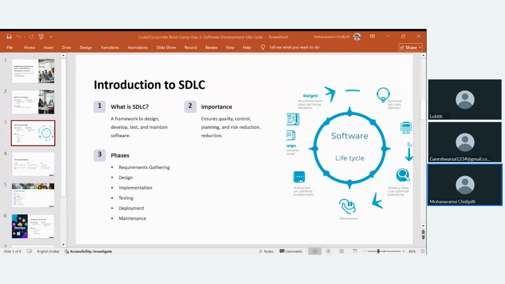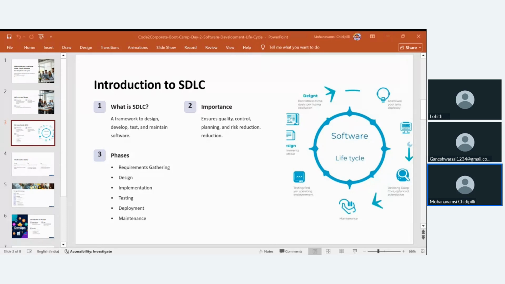So when you have a meeting at the starting stage, what will happen? Everyone knows about the project, everyone gets a complete idea about the project, and you get estimations of how many days the project will take to complete, or maybe how many years depending upon the project. So management will get a complete idea about the project. That's why SDLC, software development life cycle, is very important while delivering projects.